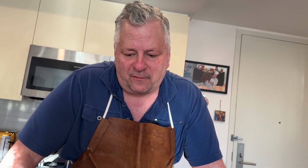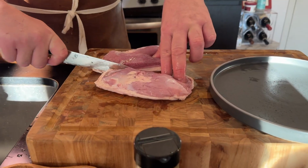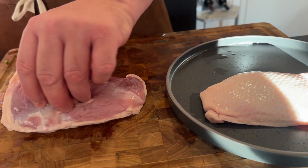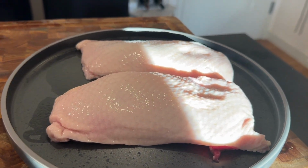So this is Culver Farm duck, and I am going to show you what to do. How does that sound? Girls? To tell you the truth, I might screw this up. But duck is a red meat. So there you go. This is really nice duck, I gotta tell you. It came in fresh, it wasn't frozen. This is really nice stuff.